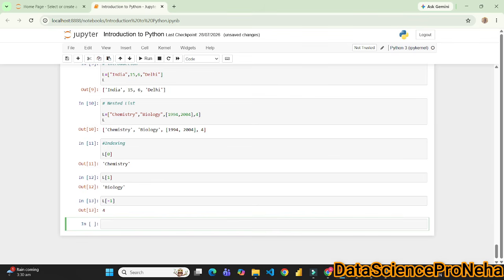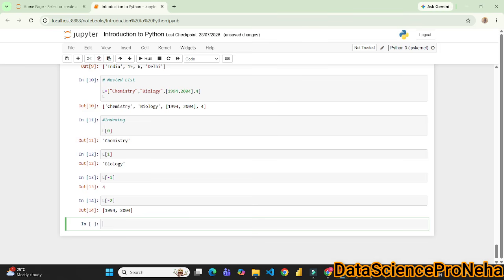Now, what if you want to read this indexing? First, let's see. So this is -1 from the reverse indexing, and it should be -2. So if I try to read this -2 position, then this is the list. So for this big list, this one works as one element. This is one element. From the starting at second position, you have this, and from the back -2 position, you have this one element, right? So it should be the value of L[-2].